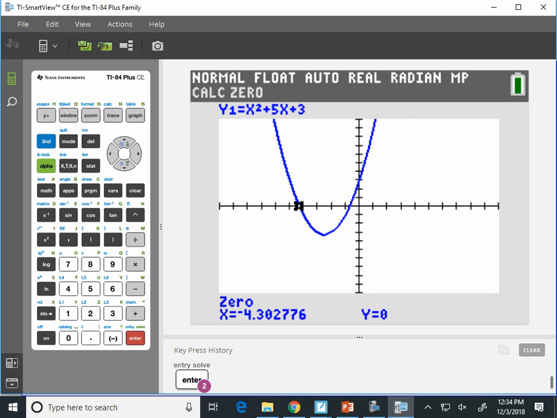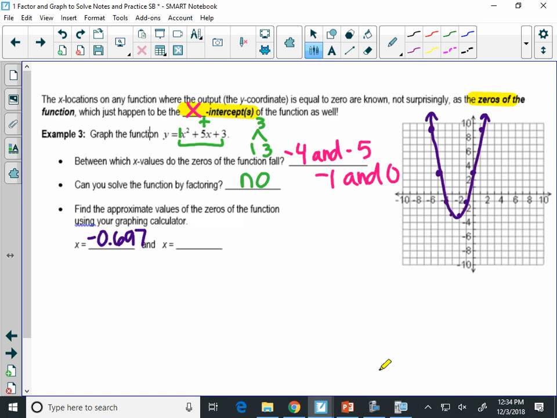Make sure you're doing this on your calculator. Now, if your calculator gives you an error, if you get an error that says bound error, that means that you didn't go on opposite sides of the X-axis, like both of them are below. So we'll do a couple more here, and then I'll help folks find yours because yours is super fast.